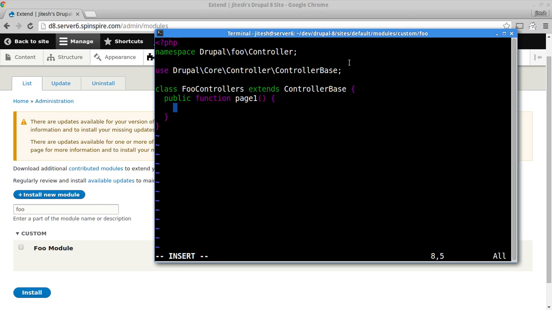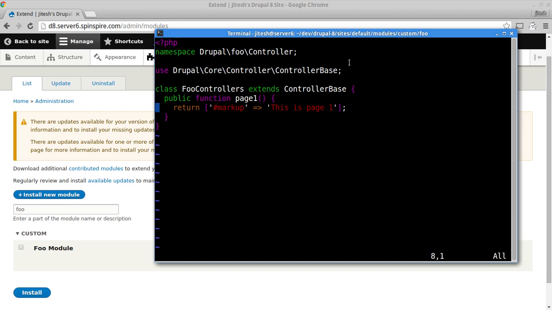Now you could just simply return a string, some string like this. But I don't think that would be right. The better thing is to return a render array. So the render array, you could say array, and then #markup, just like in Drupal 7 we used to do. Markup, and then you could give some markup value. Okay, so this is one way. But in Drupal 8 and with the new version of PHP, the convention is to use simple square brackets without the array constructor. And in here you could say this is page one. So what I just did is not perfect, but it's a start.